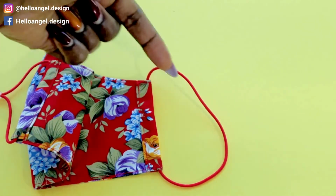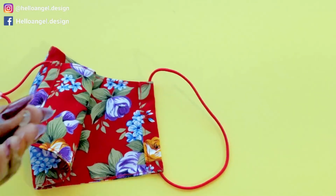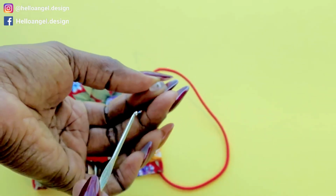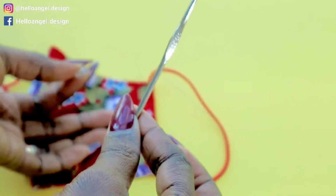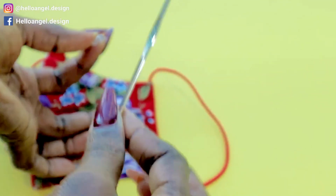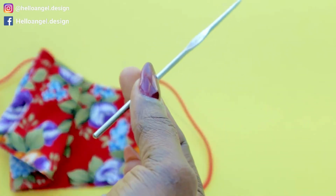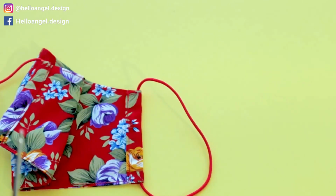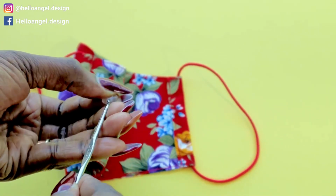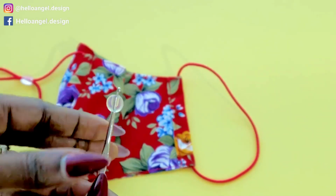Once you push your knot, tie your elastic and you push the knot inside this hole so that they don't show, you take one adjustable knot like this one, if you have one, and you take your pin. This is for my daughter, she uses it to crochet, so I borrowed this from her. This is how it is. So what you're going to do, this tiny hole right here, you push it inside like this, and this is the bigger hole. The top right here is bigger.